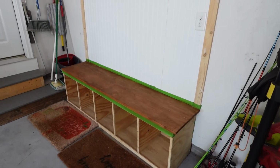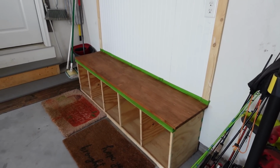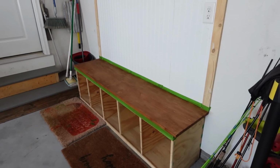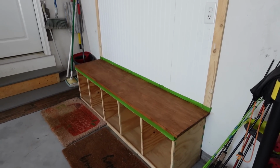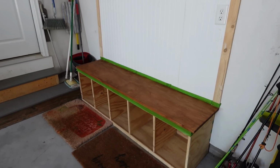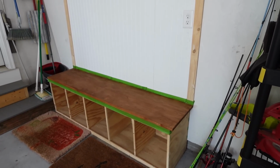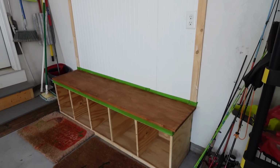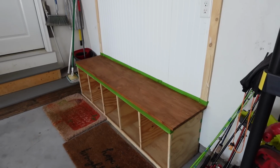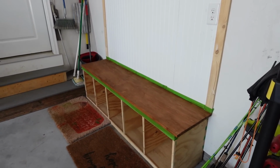Okay, so the top of this is stained and looking glorious. We will seal it with some polyacrylic, maybe not in a little while, probably tomorrow morning, once we've allowed this to fully dry. The good thing is I only did one coat, and this is very porous wood. It's totally unfinished wood. I didn't condition it or anything, so this should take no time to dry. However, we are just going to give it plenty of time, and then we're going to do some polyacrylic because this is outside and I just want it to be sealed. I don't want it to get gross, and if the kids spill water bottles or something on top of it, I just want it to last.